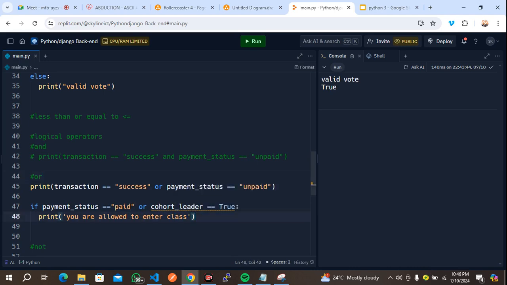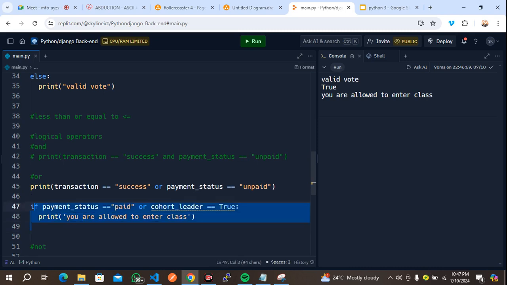So if the payment status is equal to paid or cohort leader is equal to true, if you have paid or you've informed your cohort leader, this should print that you are allowed to enter class. So let's quickly print this. You notice that this condition only checks one condition. If this is true, it will print this. If it's not true, it will not print this.